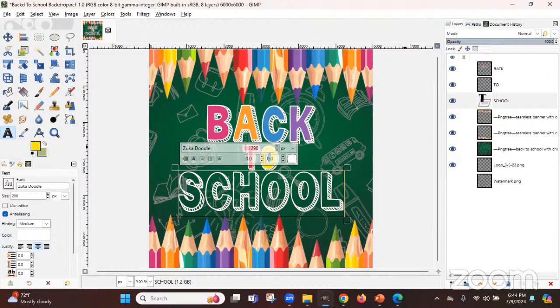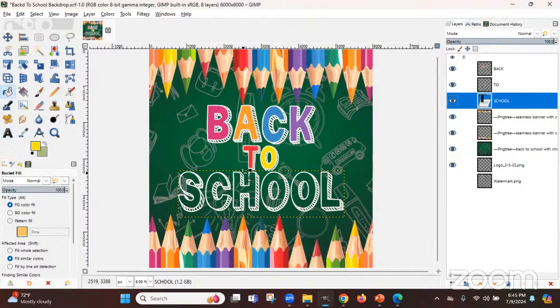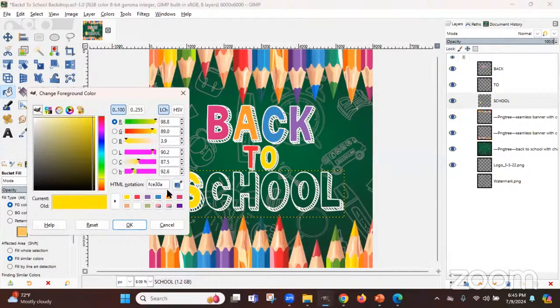So let's see what color I want the S to be. Go back to my bucket fill tool. Let's do the S in yellow, so I'm going to leave it yellow. The C, let's make that a purple.